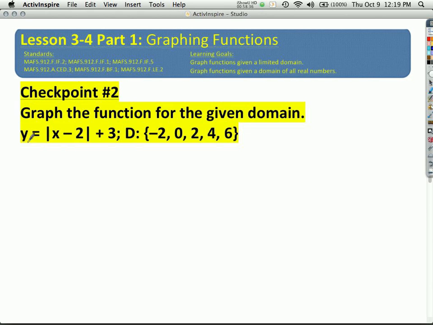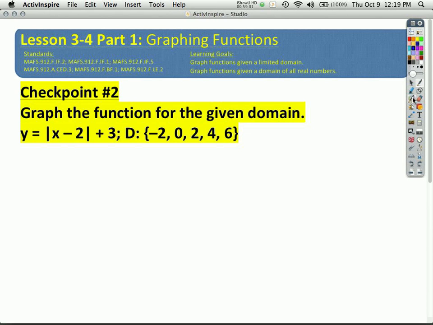So you're going to see some of these as well. And a lot of people got confused on what to do. But think about what our goals are. Our goals are step 1, to get y by itself. In this case, y is already by itself. So that's it. Don't do anything. Step 2 is to make a table with this and with this. And then step 3 is to graph it.